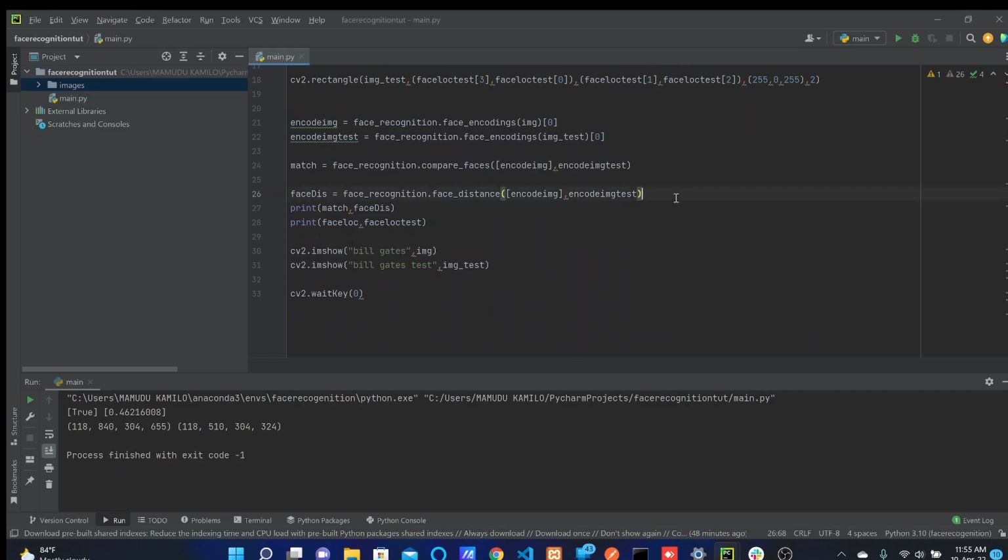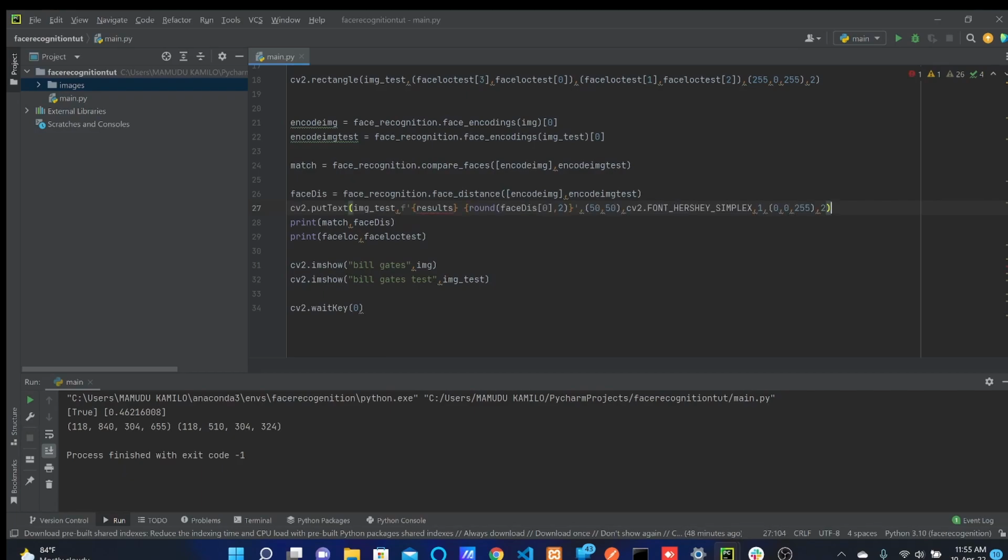We are going to do it on the test image. So let's change this to match. What we do is use cv2 to put the text on the image. Let's save and run again and see what we are getting.